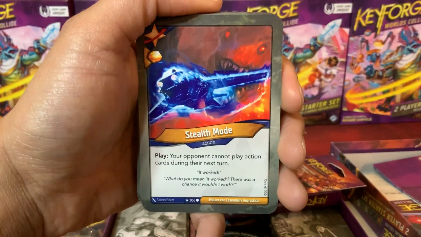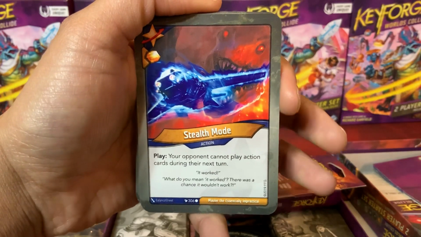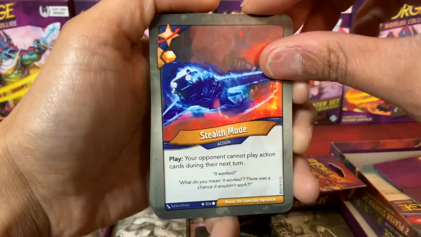We've got Stealth Mode. It's an action card. Amber, when you play it, your opponent cannot play action cards during their next turn. Wonderful card. Really, really good card. Really slows your opponent down. Love seeing stuff like this.